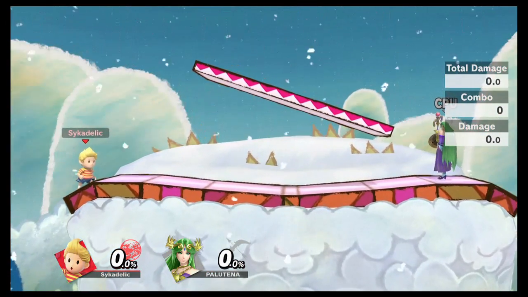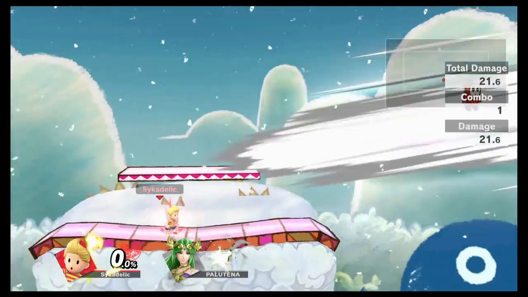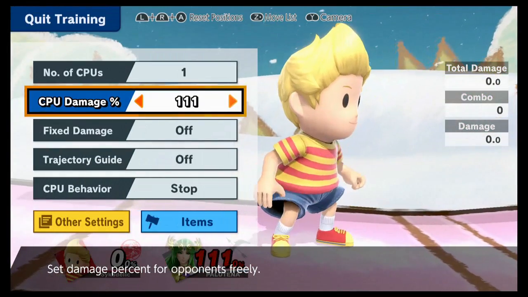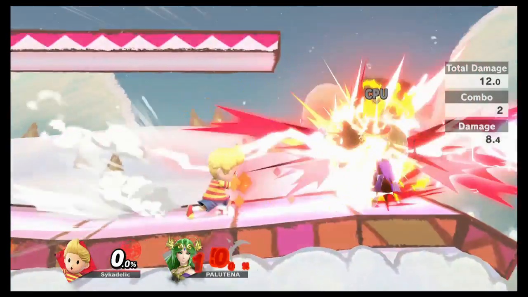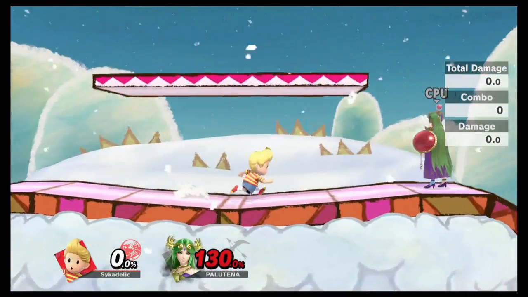Now, one of the best things I like about the stage is that the blast zones on the sides are smaller, so that way you can kill easier with your moves, such as PK Fire, PK Freeze, forward air, back throw, forward throw. You can just kill so much easier on the stage just because of the blast zones being smaller than other stages.